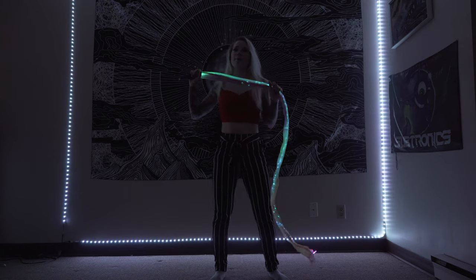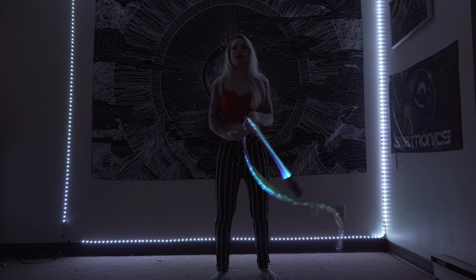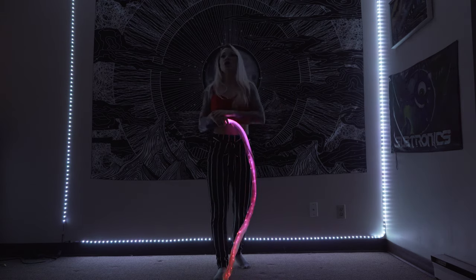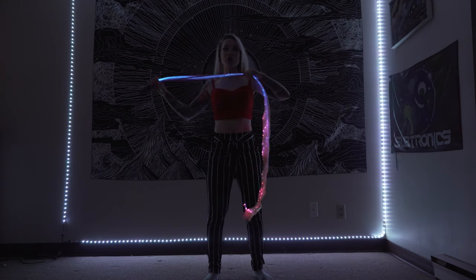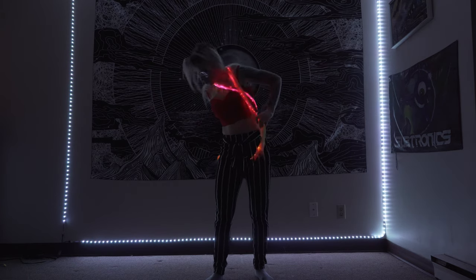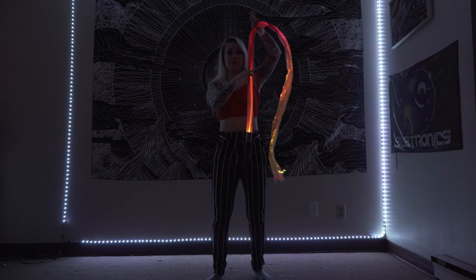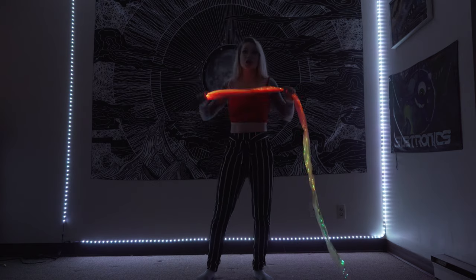The trick with isolations is always grabbing the whip at the right moment. For example, here you want to grab it with your other hand so that you can keep it spinning, keep whipping, keep doing your tricks — it doesn't look like a dead stop in your flow. You always want your flow to be continuous and to transition well. When you're doing your torso isolation you're going to be switching hands and giving some slack to your whip so it can actually wrap around your entire body. But keep in mind: if you give some slack to your whip, your isolation point has changed, so you'll have to adjust the whip accordingly.